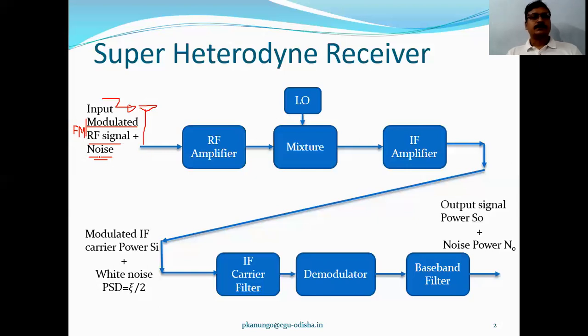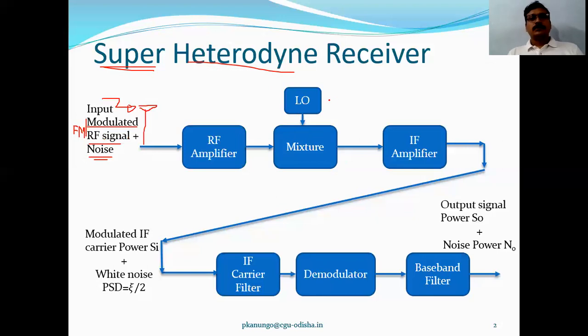First, this signal will pass through this RF amplifier. This RF amplifier will provide some part of the gain of the total amplifier. Then this part, the first converter of the superheterodyne receiver, there is a mixer and a local oscillator, and this local oscillator frequency is very high, or you can say larger than the FM RF frequency. So that's why many times we are telling this term super, and heterodyne comes due to the multiplier, or you can say mixer.